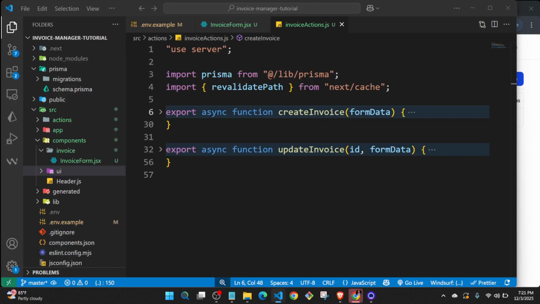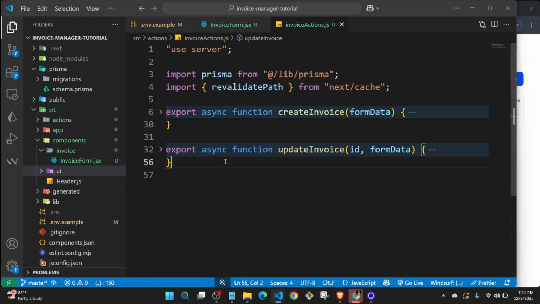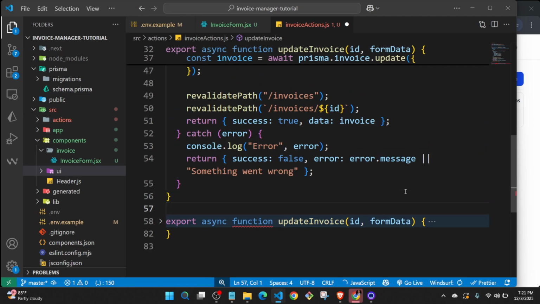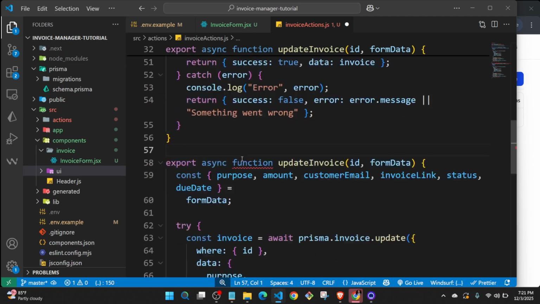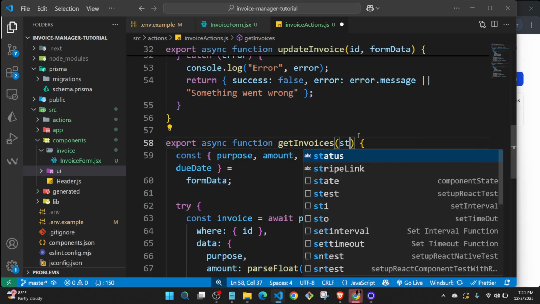All right, so now we're going to build out the feature to list our invoices. So what I'm going to do is I think it's better to create the server actions first before we proceed. So allow me to duplicate this guy and I'll be fast with it so that we can move. So this function now I'm going to change to get invoices because it's plural. Let's remove this argument here and let's just pass status.